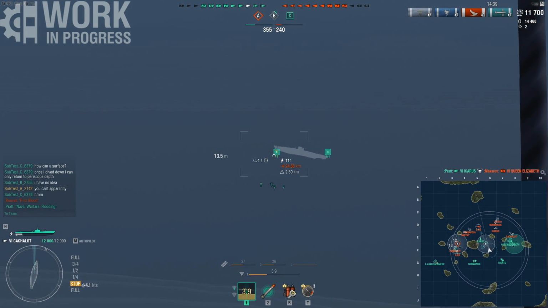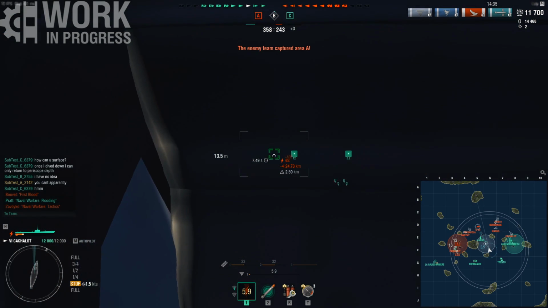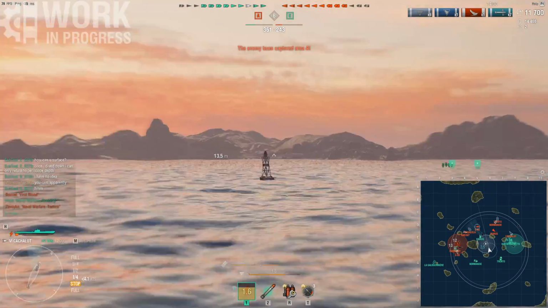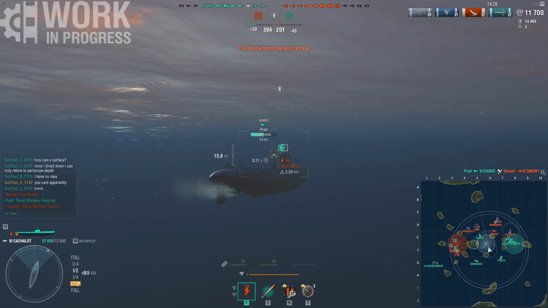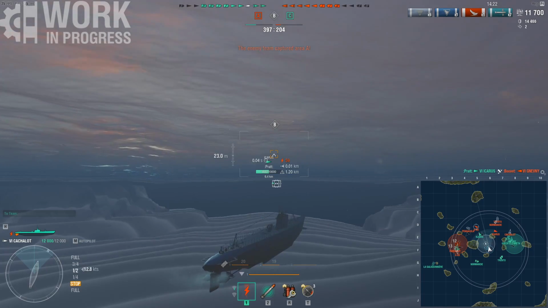Imagine a DD or a submarine in a division with a carrier. You ping a DD and then the guy sends rocket planes. The DD can't even smoke up to take cover from the rocket planes because the pings are keeping him spotted. Just hilariously completely broken. So that whole ping mechanic obviously needs a big overhaul.